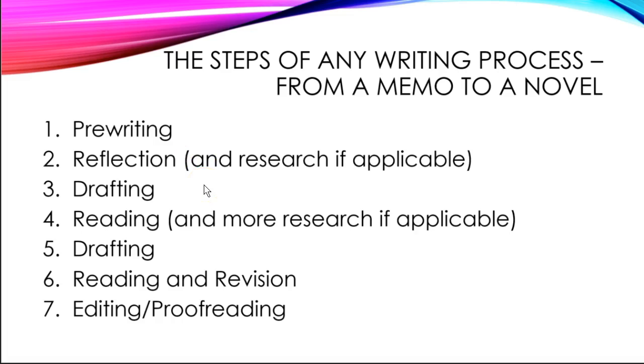We need to think about how we feel about our topic and what we're trying to say. And then if the assignment calls for research, we would do some research at this stage. The next step is drafting, which is basically plain old writing, except that when we're drafting, we're not expecting perfection from ourselves, and we give ourselves freedom to be creative and also to make mistakes that we can fix later.